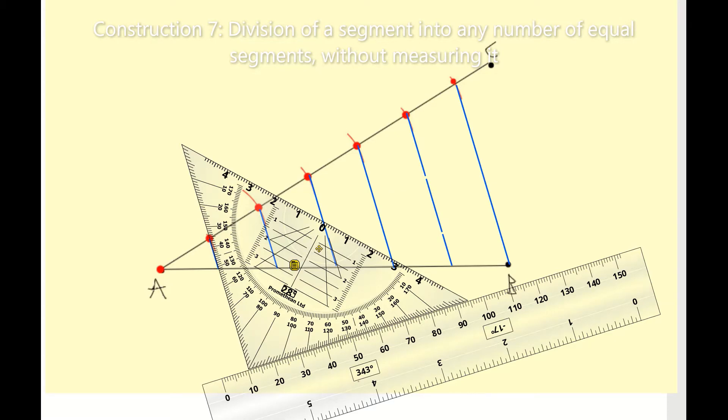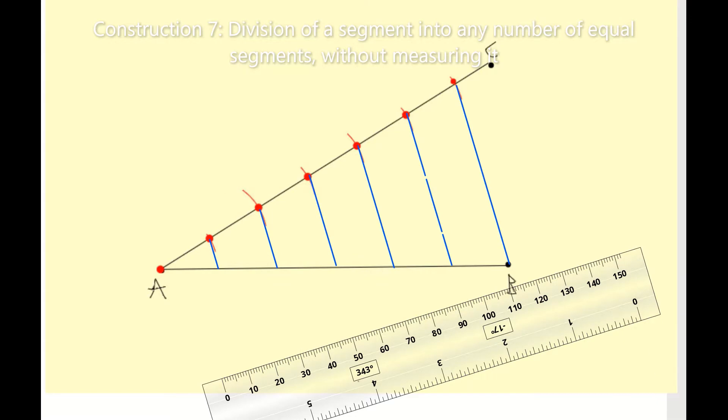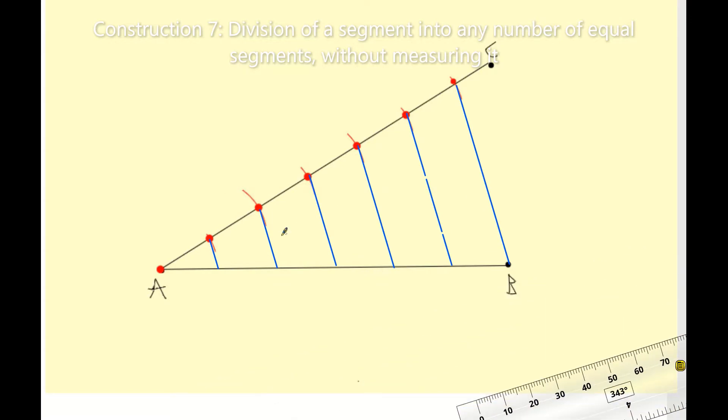So now I'm going to remove my set square now for a second to see what we have. So I now have six equal segments marked off here. And that is telling us basically that the lengths of these segments are equal. So this segment is equal in length to this segment, is equal in length to the third one, equal in length to the fourth one, equal in length to the fifth one, and equal in length to the final one. And that's what this construction has asked us to do.